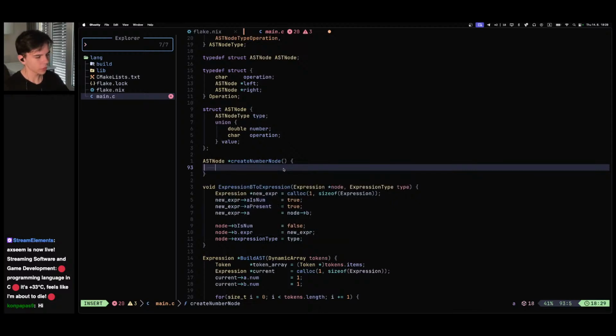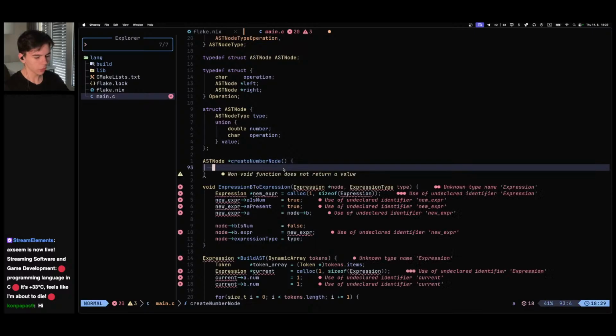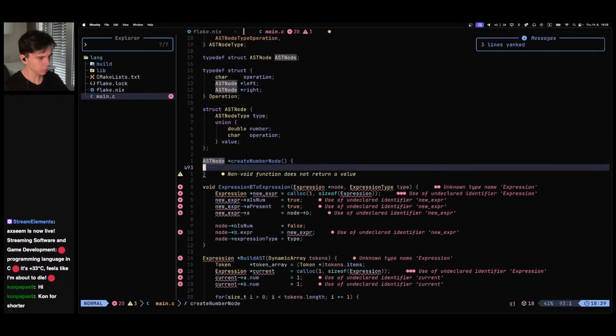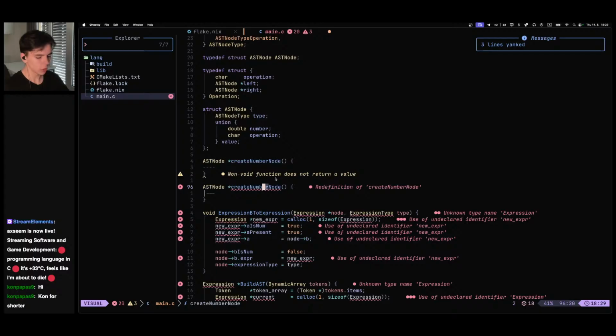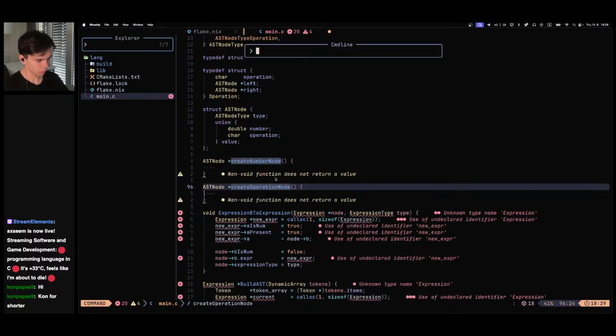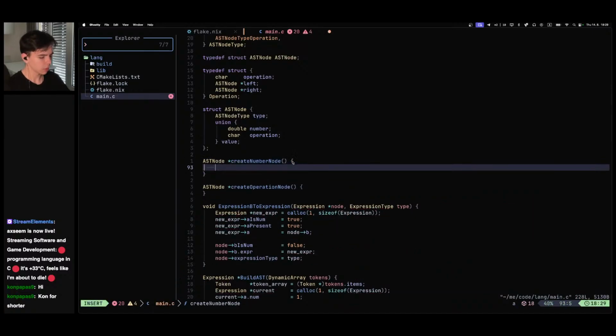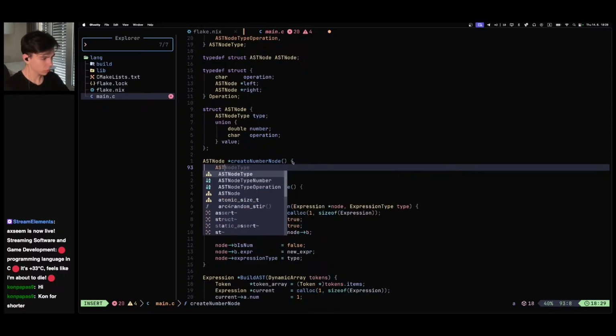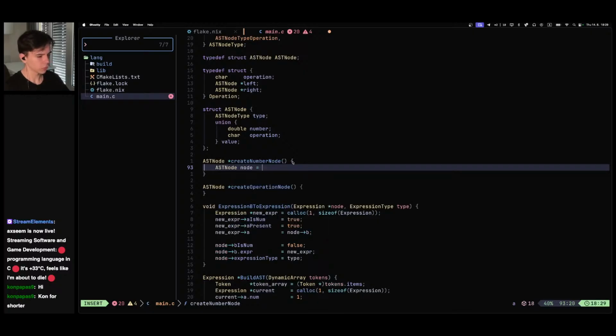Okay, what I was doing... Yeah, create number node. Actually, let me duplicate it immediately, right? Because I'm also going to have create operation node. Now, what am I doing here? AST node. Node equals malloc.